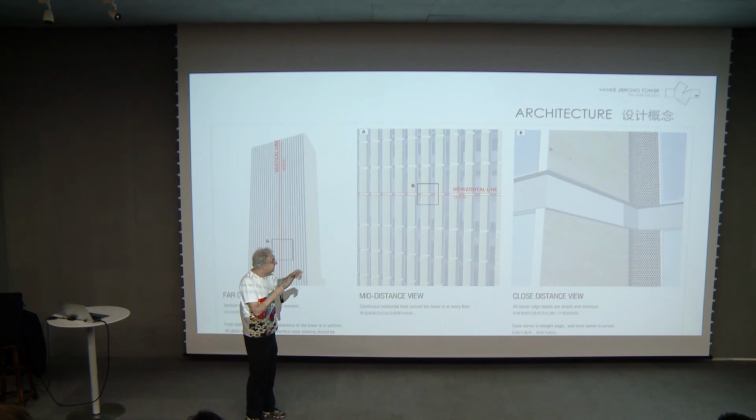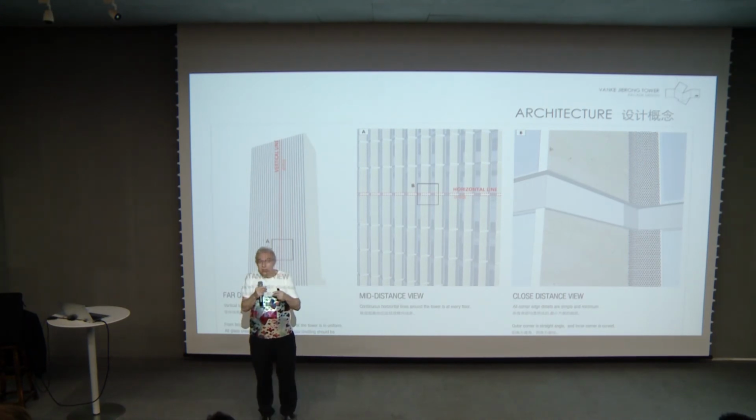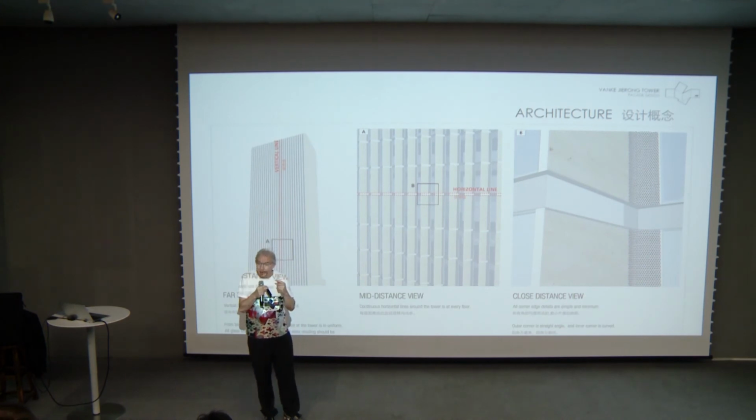And because the facade is zigzag, when you are in this room and you look outside, you can see this facade exactly near you. In a normal building, you never see your own facade. You see the facade of the neighbor. In this building, you see your own facade. So that facade must be nice looking. So the whole way to design this facade suddenly also had to integrate a component of interior architecture. When you are sitting in your office, it's part of your decoration.